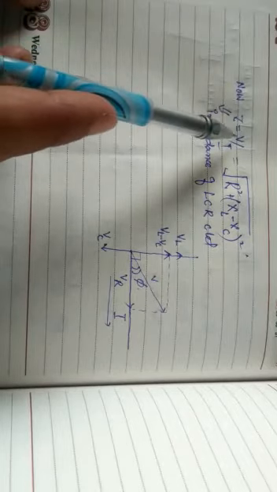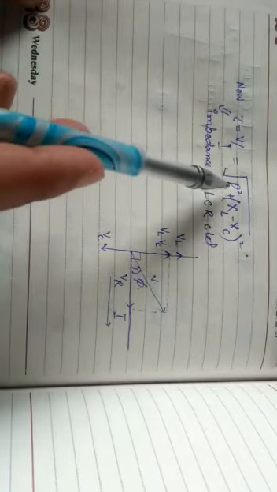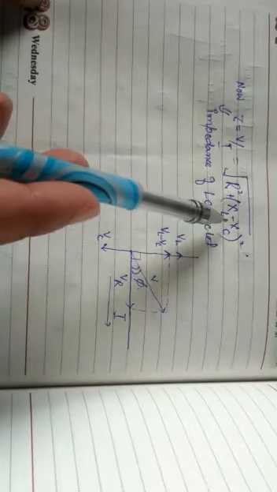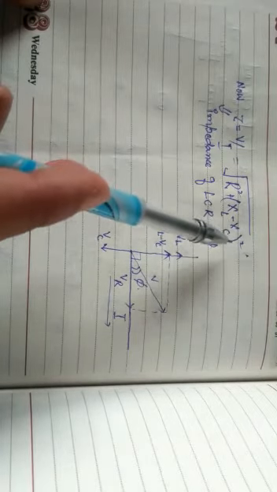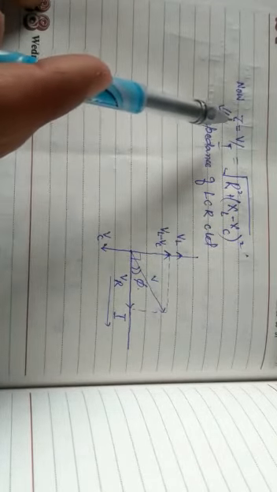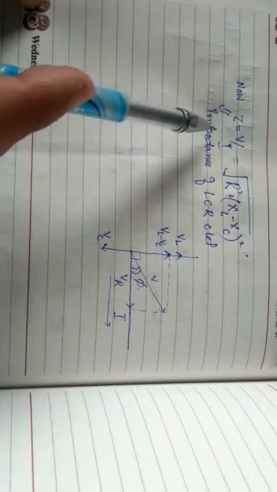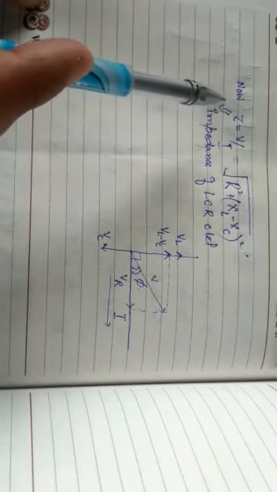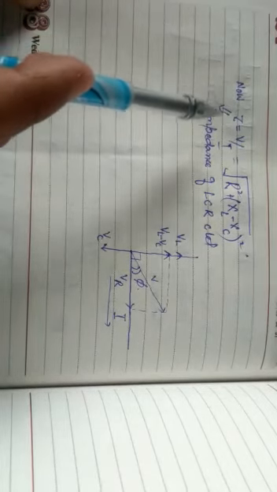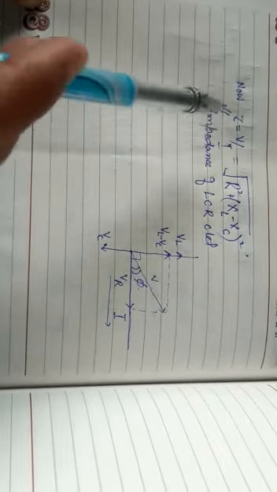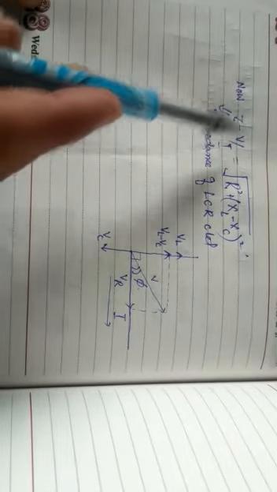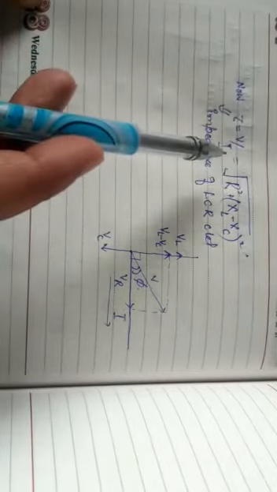In our last topic we studied the impedance of the LCR circuit, which comes out to be Z equals V over I equals the square root of R squared plus (XL minus XC) whole squared. What is the impedance? Impedance is the effective opposition to the flow of charge by the LCR circuit, or you can calculate it as we already did.